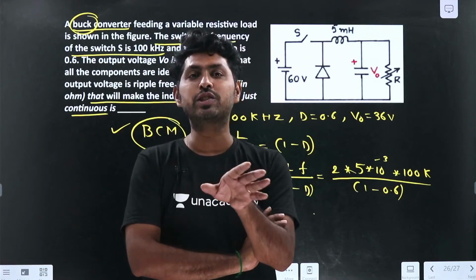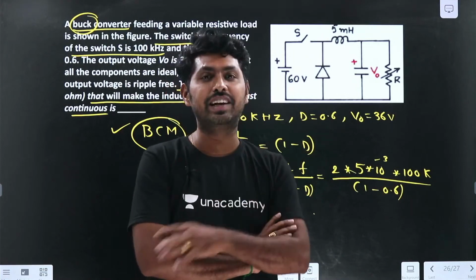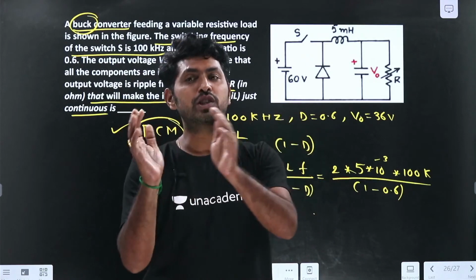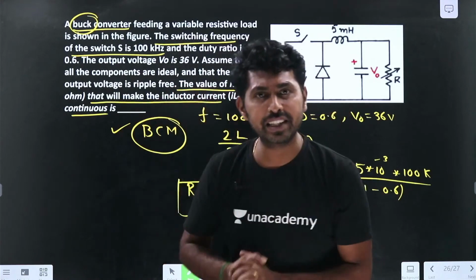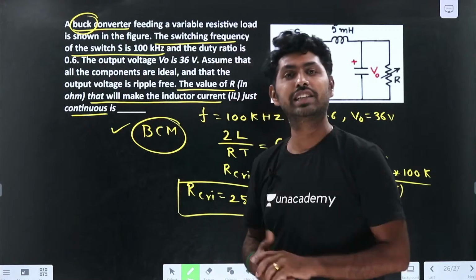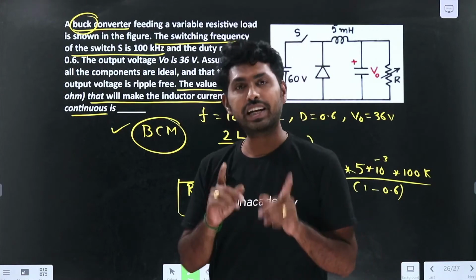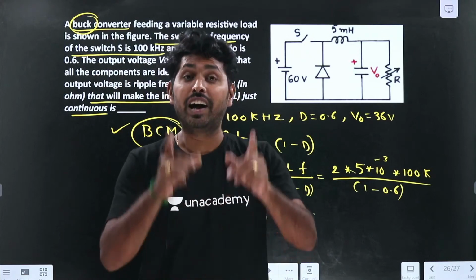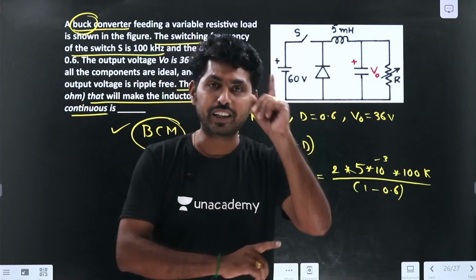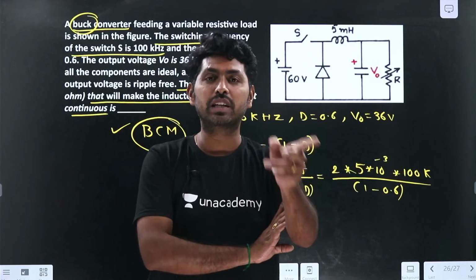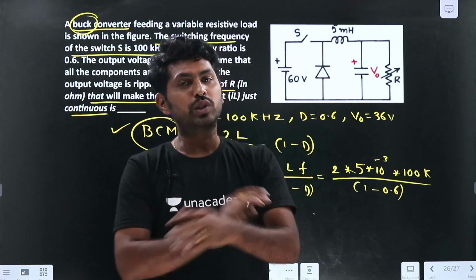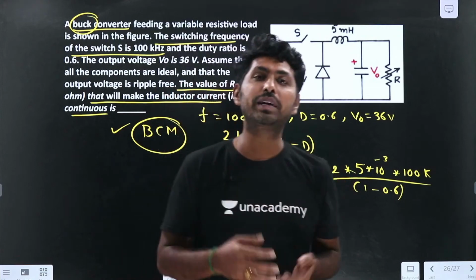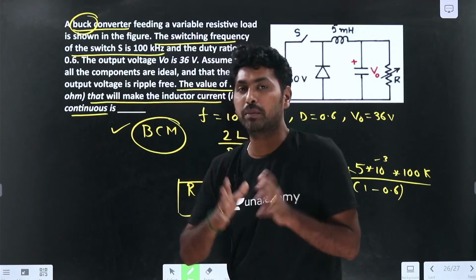Open the previous question papers of the last 10 years and observe that almost every paper, if it is a range of 8 to 10 marks, gives you 5 marks from DC to DC converters. Definitely. And that too from either continuous conduction mode, discontinuous conduction mode, or boundary conduction mode. So try to solve the problems from the basic concepts. If you solve from the basic concepts, there is no need to remember or mug up the formulas and all.